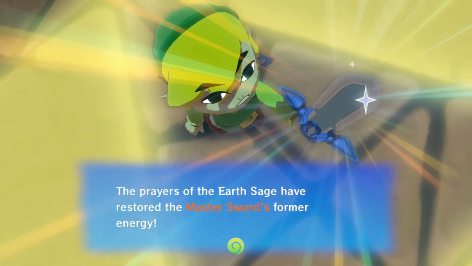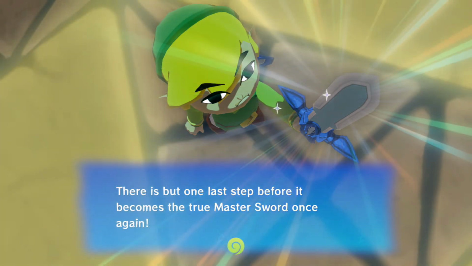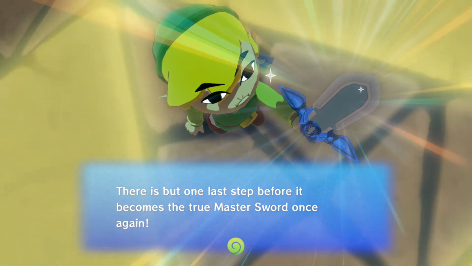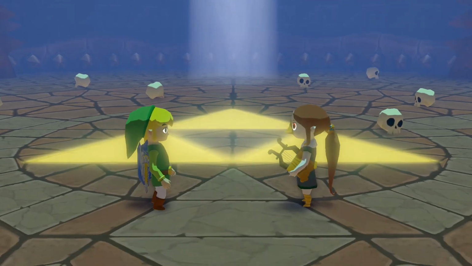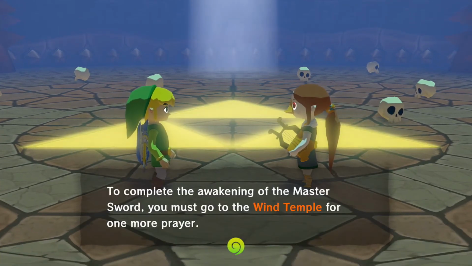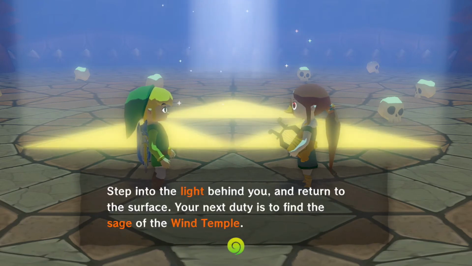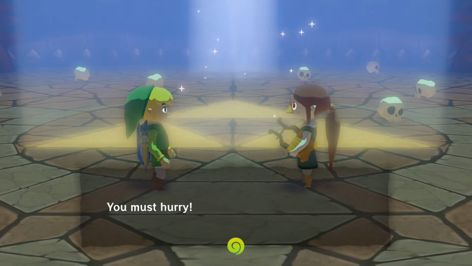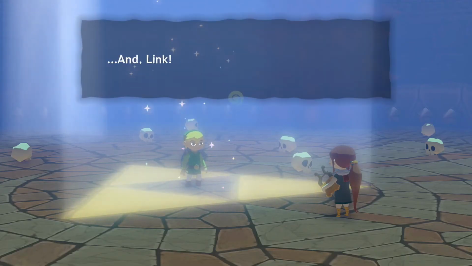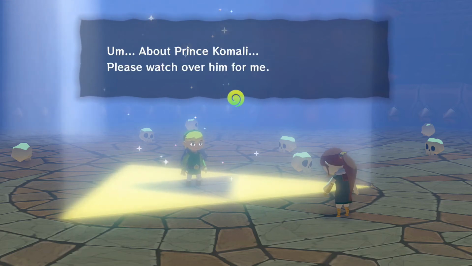The prayers of the Earth Sage have restored the Master Sword's former energy. There is but one last step before it becomes the true Master Sword once again. Link, the power to repel evil is not yet fully awakened. To complete the awakening of the Master Sword, you must go to the Wind Temple for one more prayer. Now, Link, step into the light behind you and return to the surface. Your next duty is to find the Sage of the Wind Temple. I will remain here and continue to pray. You must hurry. And, Link, about Prince Kamali, please watch over him for me.